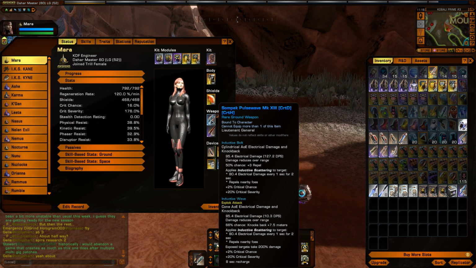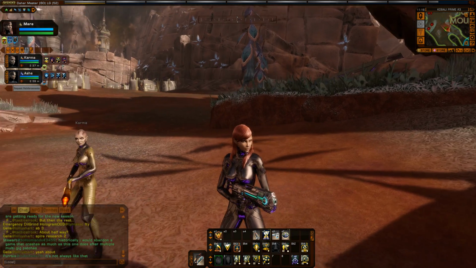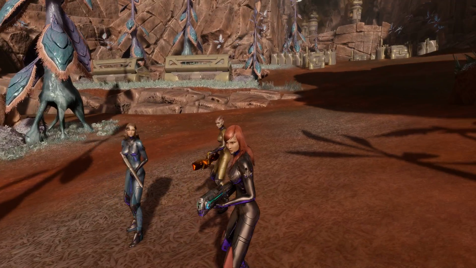Okay, exposed targets, 200% damage, and it also has the damage over time. Okay, so my interest is piqued. Let's see how this thing actually does. Yeah, I want to see the graphics here, but let's take a look at the weapon model. Let's go ahead and hide the UI here. So here is the weapon model.